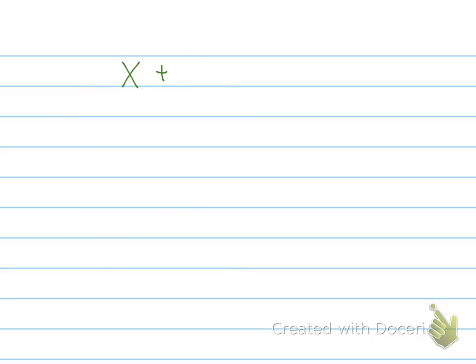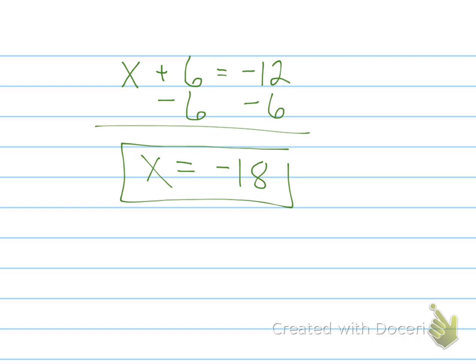Okay, now let's do another one. This one involves a negative, but I'm pretty sure that you guys will be just fine. Let's go ahead and solve for x. Okay, so what do we do to solve for x? Subtract 6. Well, what's negative 12 minus 6? Negative 6. Nope. So what is it? Negative 18. Same sign, add and keep.